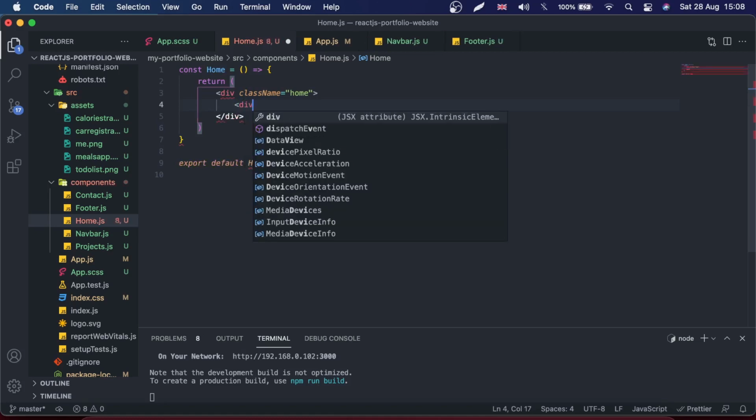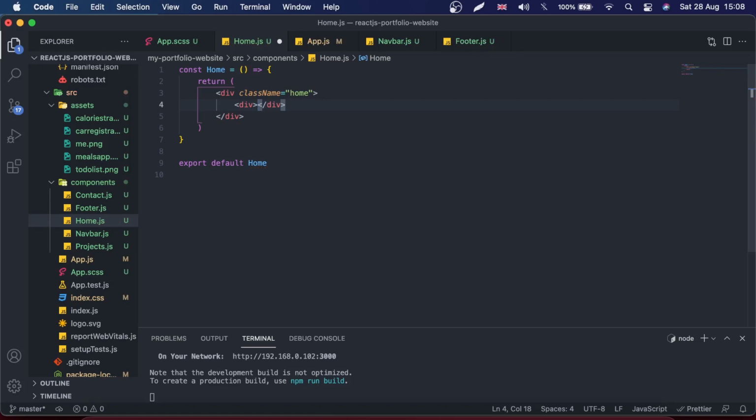We will have also a div. I will give it a class name. So class name will be home-intro. Okay, and inside this div we will have another div which will be with the class name of home-intro heading.